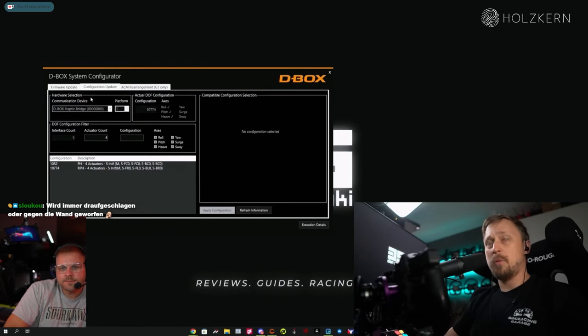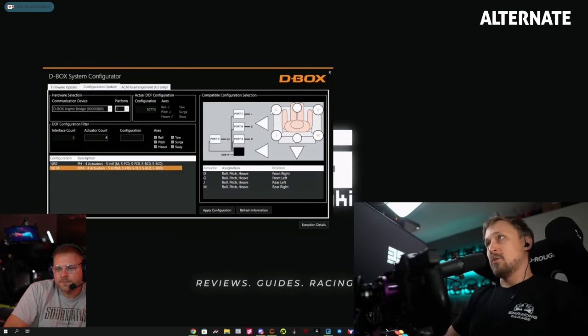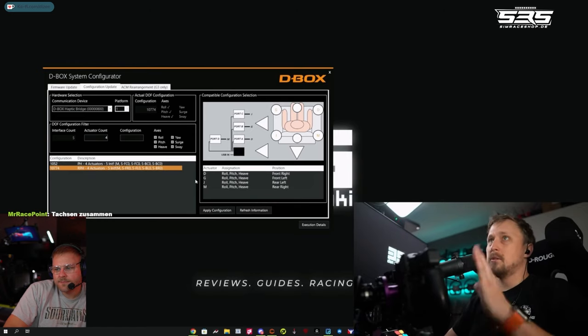When you go to the configuration page, you can see the haptic bridge, control electronics, four actuators, and then I have two configurations here. Obviously you want the roll, pitch and heave configuration, and it also shows you how you're supposed to connect it. For example, here the front left called G should be connected to port B, front right D connected to port A, and so on. And you can see I also have the configuration 10774 loaded here for roll, pitch and heave, and that is pretty much it. If you have to manually create this, you can copy these settings, click apply configuration, and that's it.